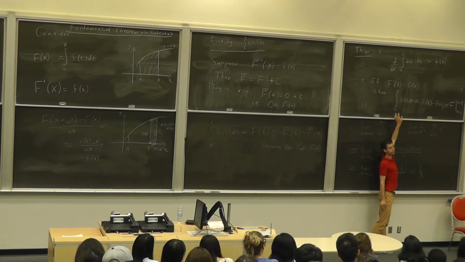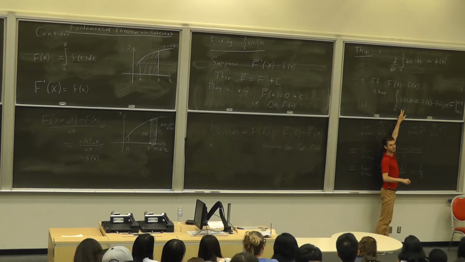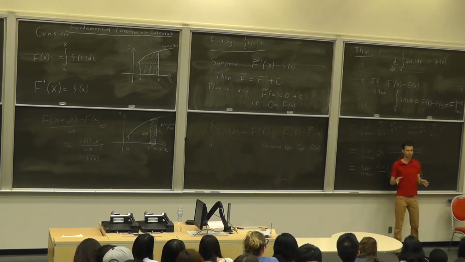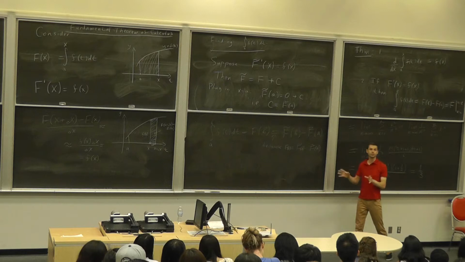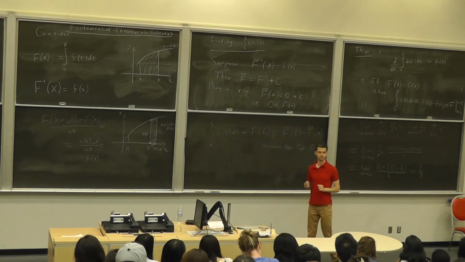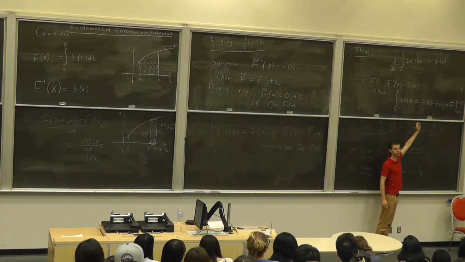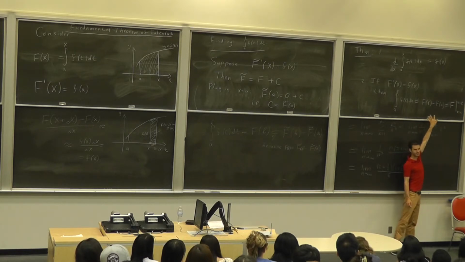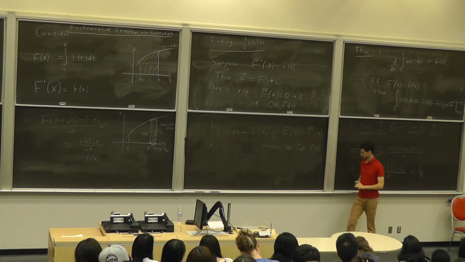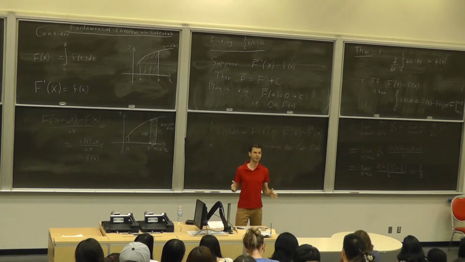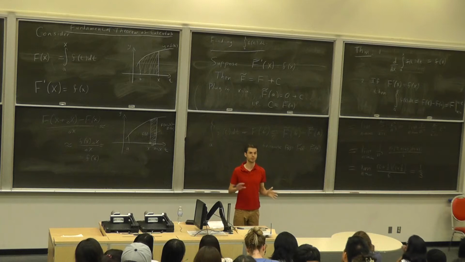Another way: if you integrate a function which is the derivative of something, you are basically going to reconstruct this term. You are going to reconstruct the difference of something at two points. So if you are integrating the derivative, you are basically getting the same thing. So it tells you that differentiation and integration are, in a sense, opposite operations.